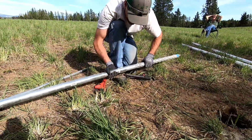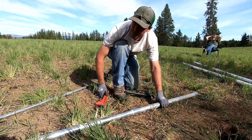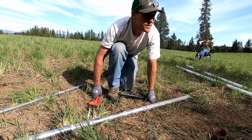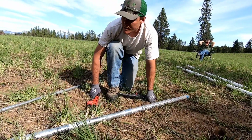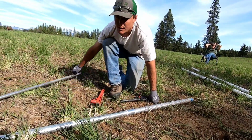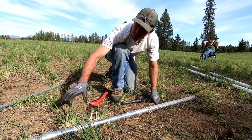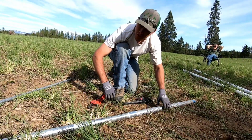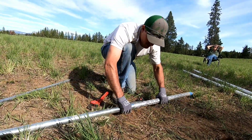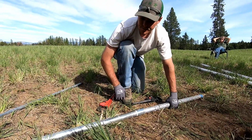What's wrong? The threads on this are messed up too. No. Well, I don't know if the threads are messed up, but it's cross-threaded. I don't know if it was from pounding or if maybe it got stepped on while on an uneven surface and jumped a thread, but it's cross-threaded. I hope that's what happened.